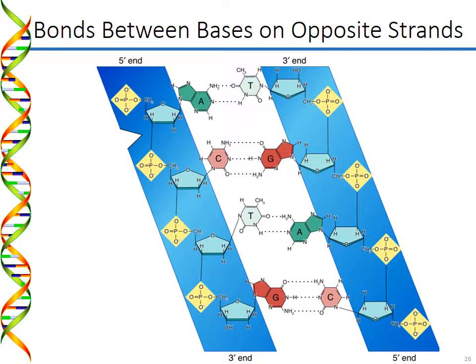Here we have double-stranded DNA showing the base pairs hydrogen bonding to each other. On the left, we have a strand of DNA with the 5' end at the top and the 3' end at the bottom. And so you have this particular 5' to 3' directionality. It's important to note that the opposite strand has the opposite directionality, with the 5' end at the bottom and the 3' end at the top.